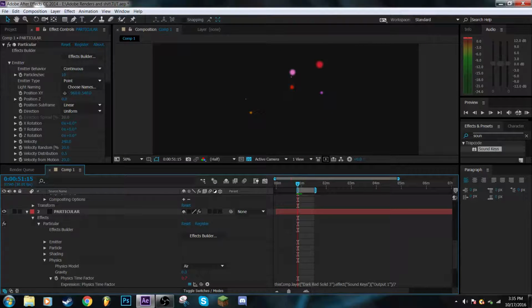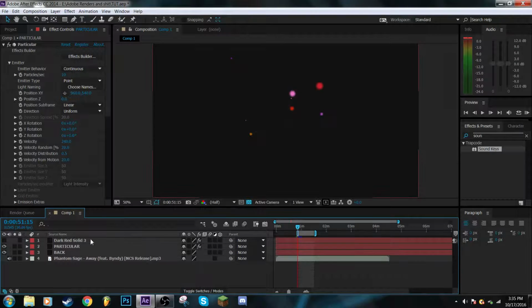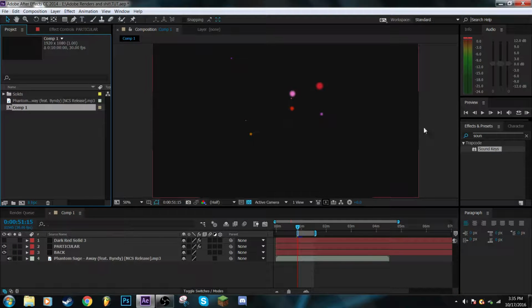Alrighty, so let's check out what it looks like now. So let me just put this down. You can decrease everything, it's fine. Back to the project and RAM preview this really quick, and as you can see there, it works, and in my opinion it looks pretty cool. I can get more advanced into how to make better looking particles and all that stuff. If you'd like to see that, make sure you ask me. I'd like to do more After Effects tutorials. I love doing After Effects. Let's check it out.